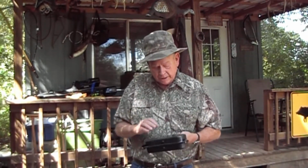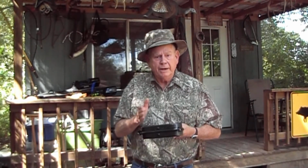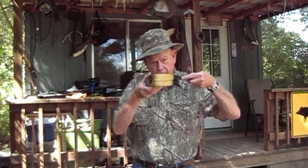So basically, load it up, with a little packet of cornbread mix is all you really need. Now, I made jalapeno cornbread, chipped up some jalapenos and put in the mix. So we're going to actually fire this up. You can't see the cooking area, but I'm going to show it to you in just a minute. Let it cook about 8 minutes on one side until it starts getting really crispy. Flip the omelet maker, and then cook it on this side for about 8 minutes. You'll be able to tell when the cornbread's done.